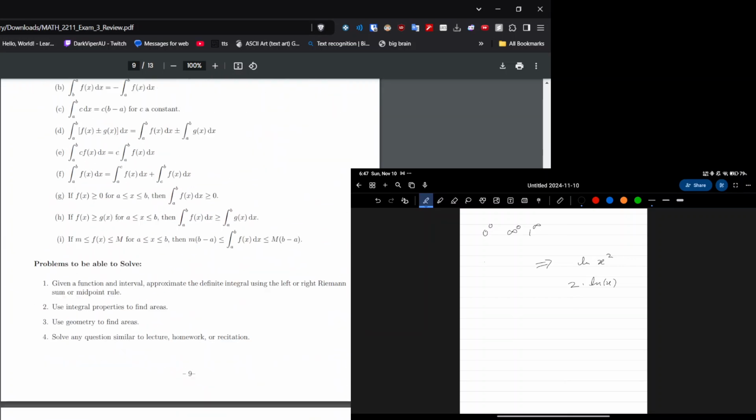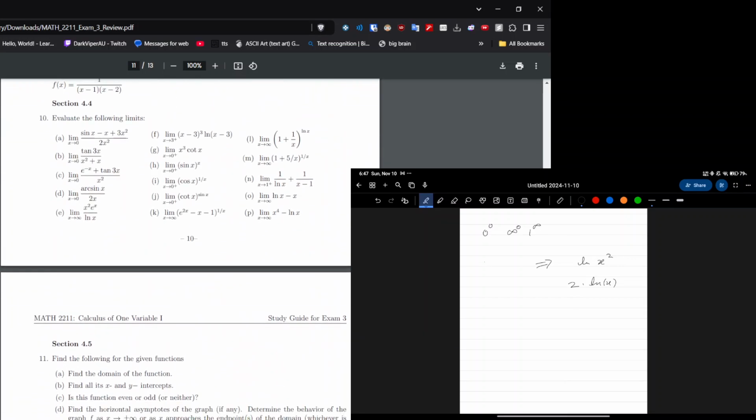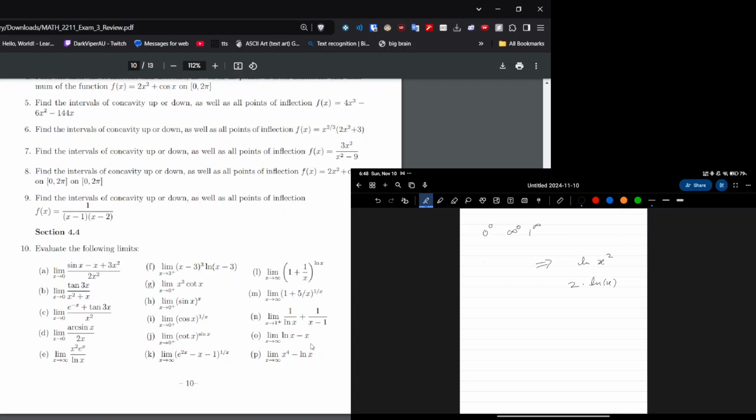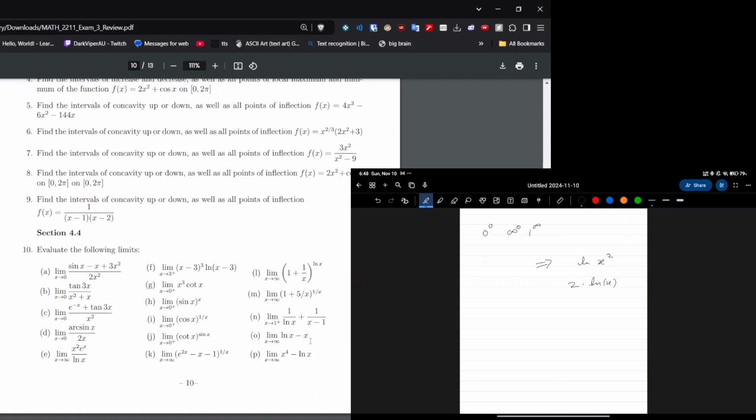I can use this property to my advantage, and this can be only explained with an example. Alright, let's pick an example. Let's pick J. Which one should I pick? Let's pick sin x to the power x. Alright. Switching my mind. Okay. Limit of x goes to 0 plus. Oh well, that would be too easy. Let me show you. Cos of x to the power 1 over x.